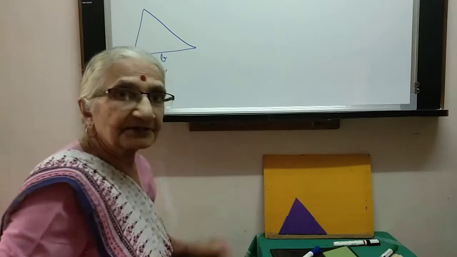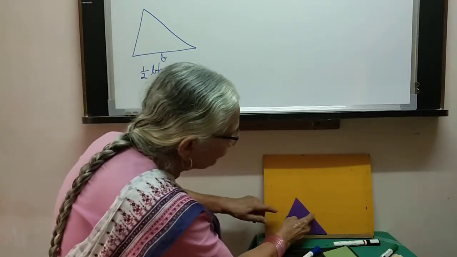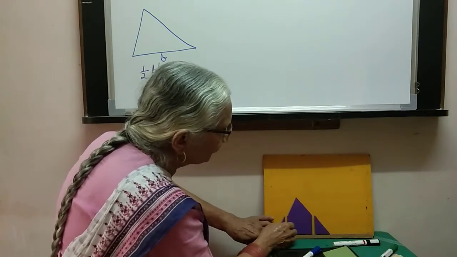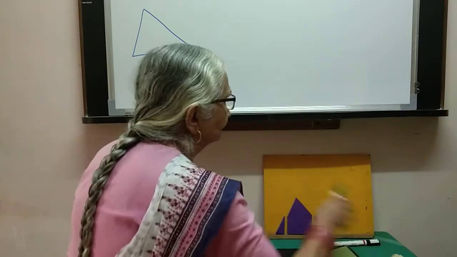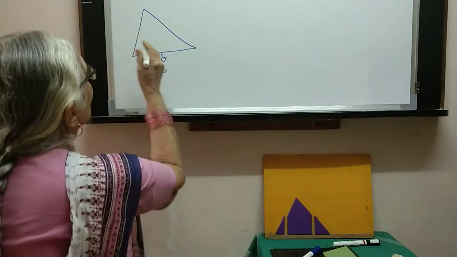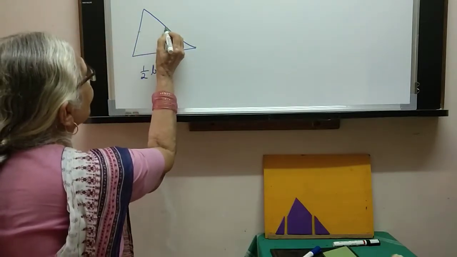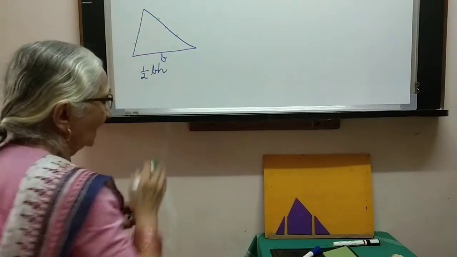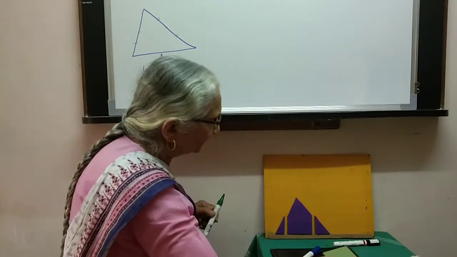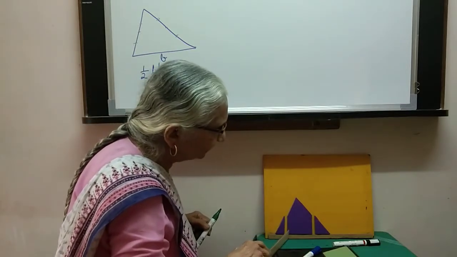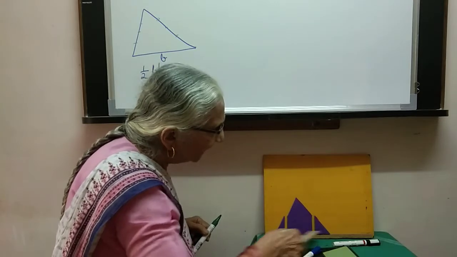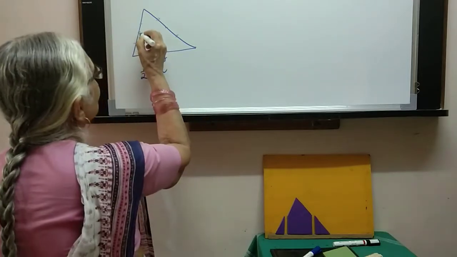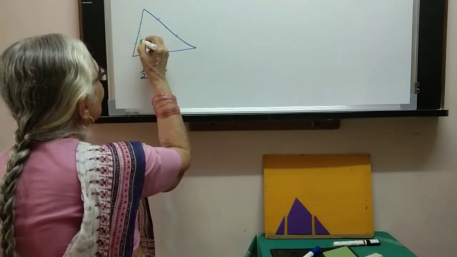What we do is we take a triangle. We take the two midpoints of, this is the base, we take the two midpoints of the two other sides. So if this is our base, this is one side, this is the other side, and we take the midpoints. And what we have done now, as you can see, from the midpoint we have taken a perpendicular on the base in both the cases and cut along that perpendicular. The cut we shall put, of course, as dotted line in a different color.